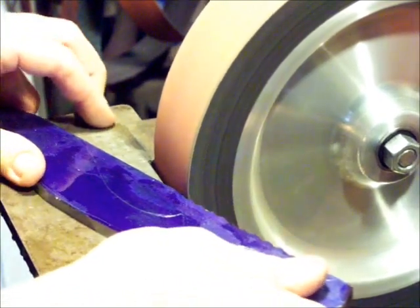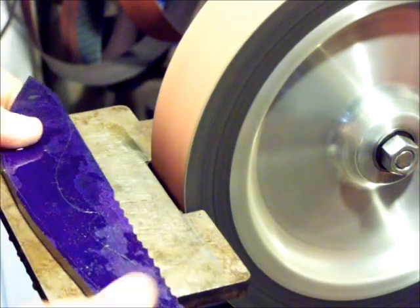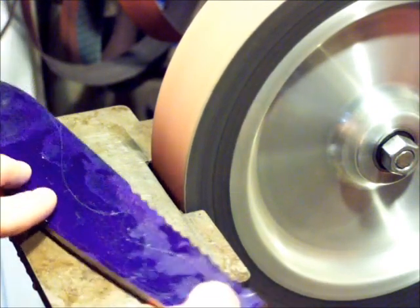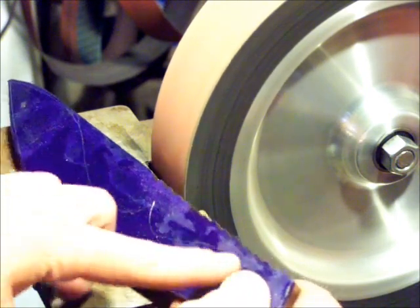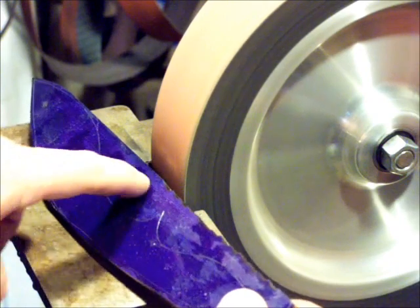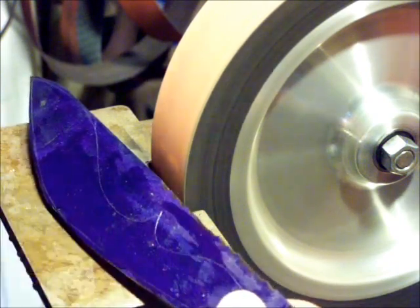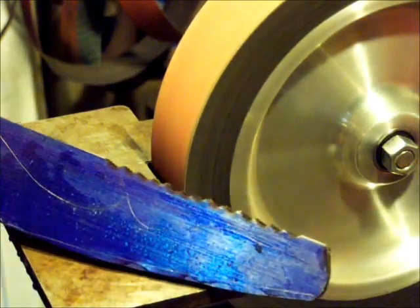Pretty much I'm going to do this, if I can get all that. I'm going to look behind the camera here so I can see the reflection. Have my fingers up in a nice safe area. Where this all dips into the handle here and comes up to the blade, get rid of all this steel in here. I'm going to put them notches in. Kind of makes it go a little faster.